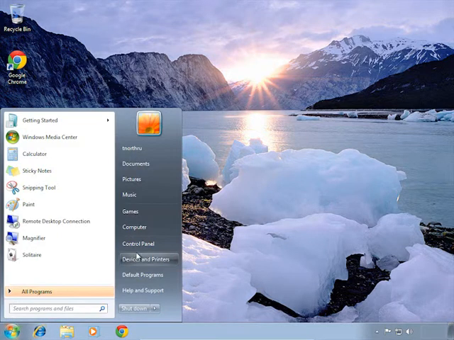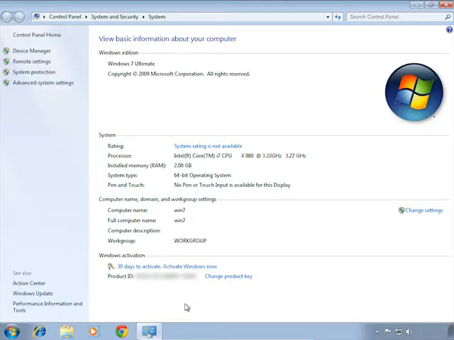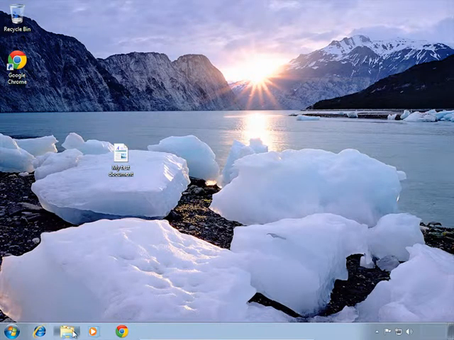First, I should verify the version of Windows 7 that I'm running here. So I'll look at the properties for the system dialog box. I have 2 gigs of RAM, which is plenty. And notice that it's a 64-bit operating system. That means I need to upgrade to the 64-bit version of Windows 8. Also notice that I'm running Windows 7 Ultimate here. That means I can't upgrade to the standard Windows 8 Pro nor the Windows 8 Enterprise. I can only upgrade to Windows 8 Pro 64-bit. So I'll insert that DVD to get started.